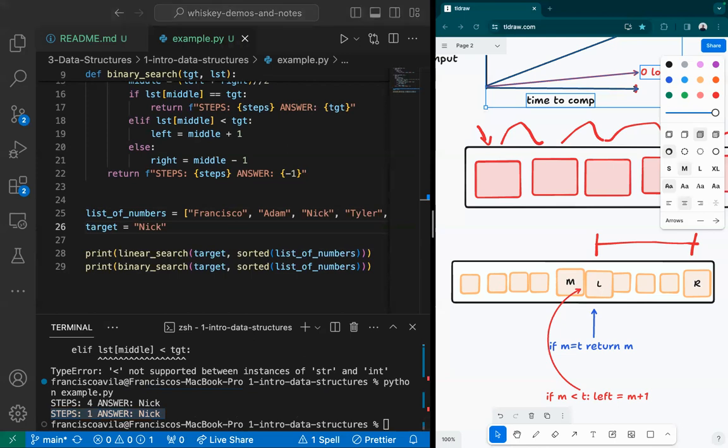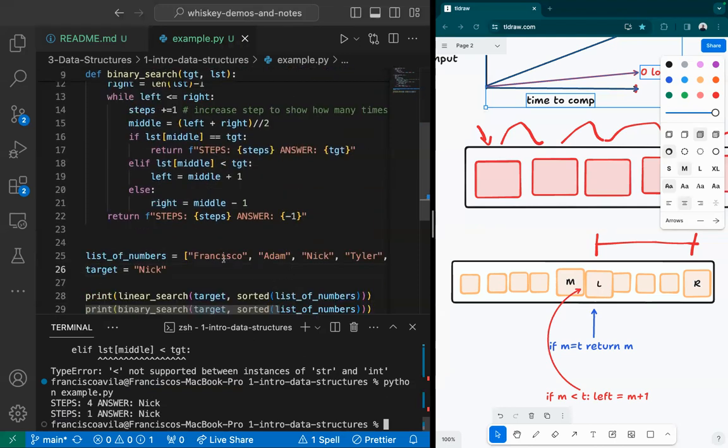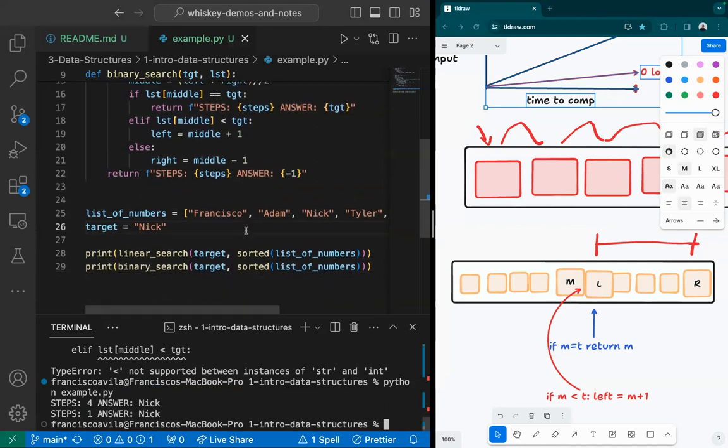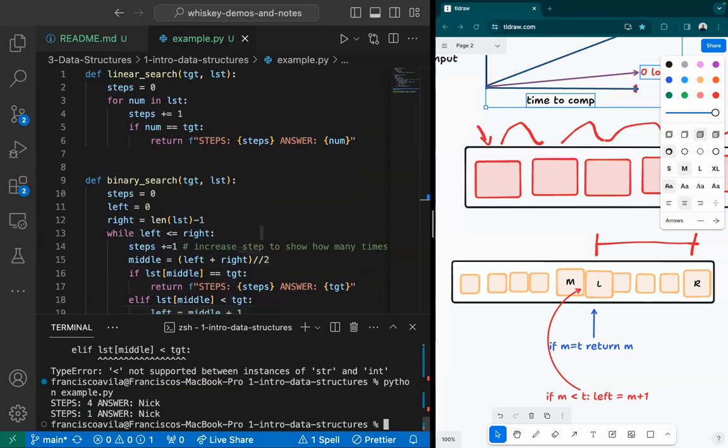Does that answer your question, Tyler? It does. Thank you. Of course. Yeah, we can see that we don't need to rewrite any of this code. Once this algorithm is made out, we can use it with both alphabetic values and numeric values. Any other questions?